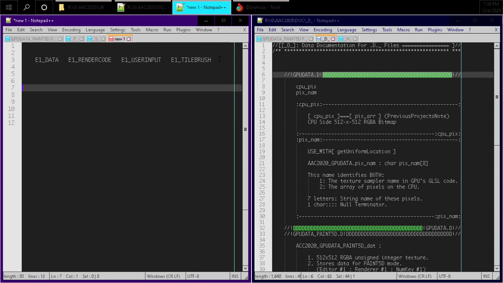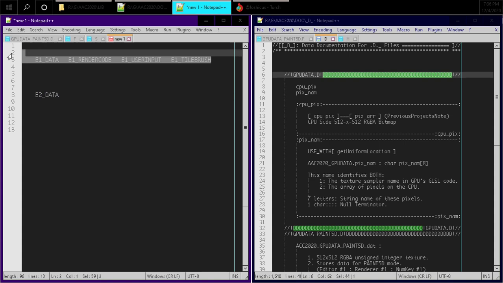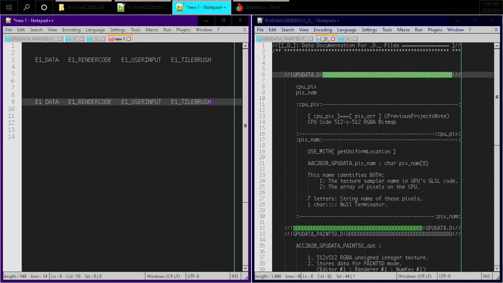So what you could do is say that maybe editor 2 is just supposed to render all of the data that is here.